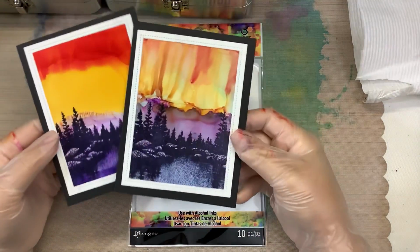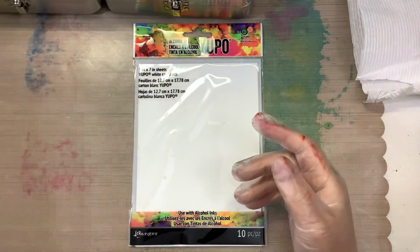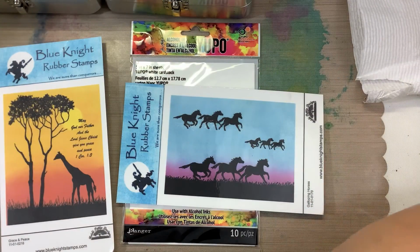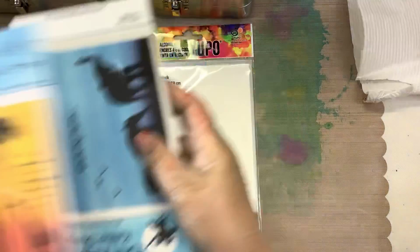But I was looking at some of her other cards on her blog, and they are just stunning. Again, it's Bonnie Lynn's blog. And I was like, oh, I've got to make some more. But I was thinking, wouldn't they be beautiful with some of these Blue Night Rubber Stamps Silhouette stamps? So we have all of these Silhouette stamps from Blue Night Rubber Stamps. But before we can get to that, we need to make some backgrounds.